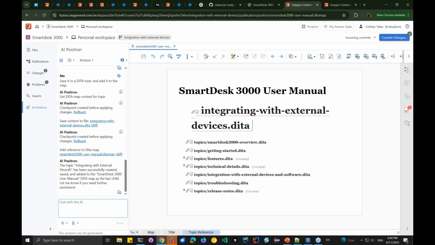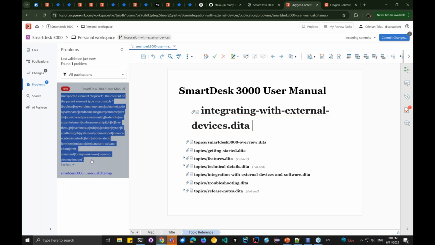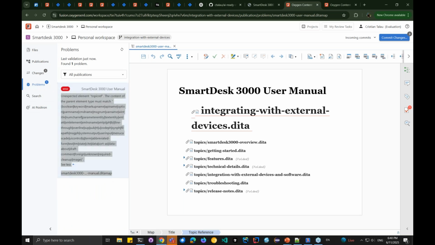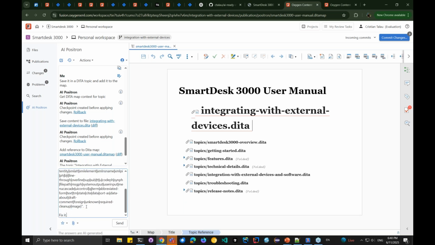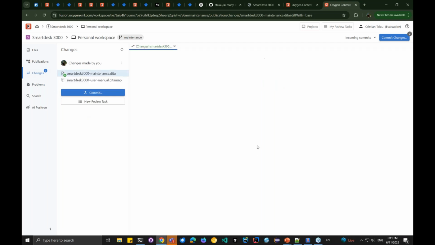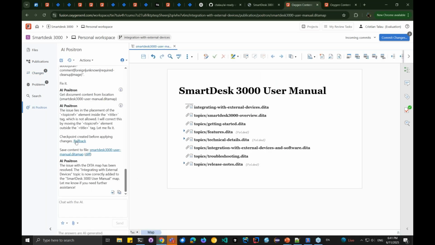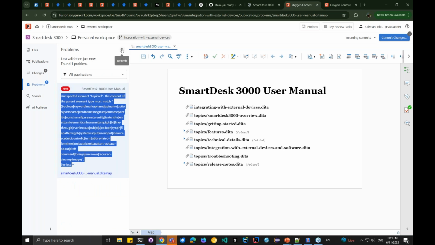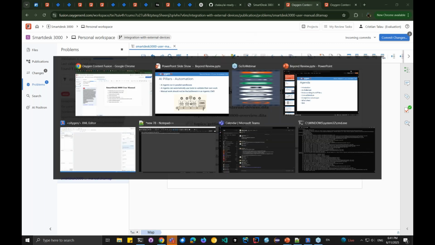I can try to copy the error from here. Let's copy the entire thing to also include the DITA map file name. I got this error, fix it. Then go here. This one managed to do the job without problems. And now I can inspect the output to see what it produced. Okay, and now here I can revalidate and make sure that everything is in order.